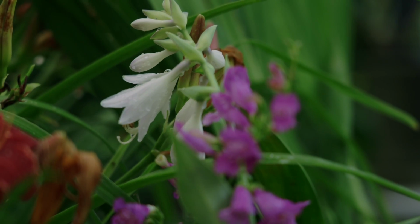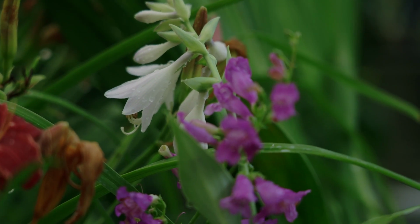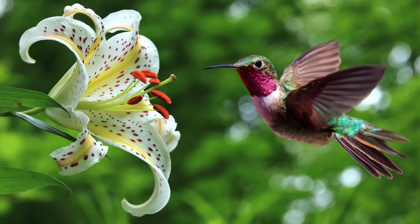One of the things that you will notice if you look carefully at the flowers, and this is what is attractive to hummingbirds because of their physiology, they feed while on the wing for the most part. It's tubular flowers, so they can easily feed. They're adapted to pollinate plants that other insects or pollinators can't get to so much.